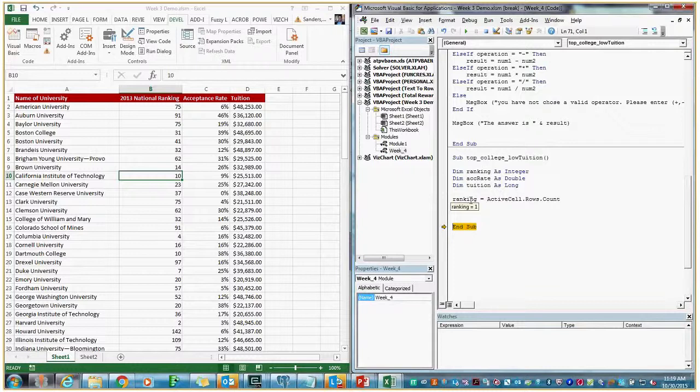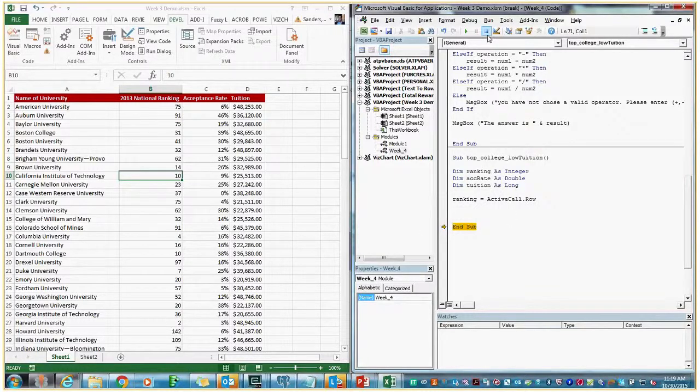Maybe it's just active cell dot row. I don't think we're counting the range. We just want to look at the current row. So that makes sense. Active cell dot row is going to be row 10, where we currently have selected.